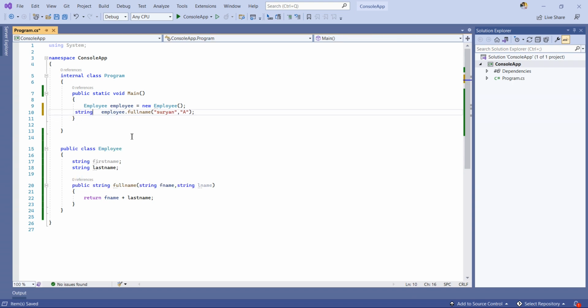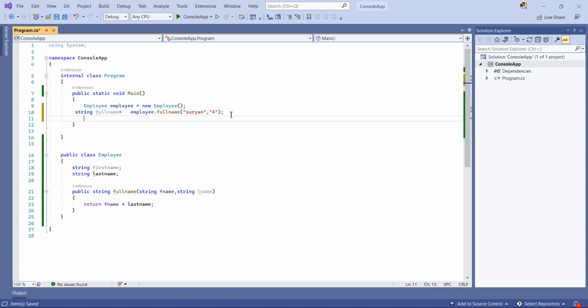So I'm going to store it in one variable, full name, and print full name equal to.